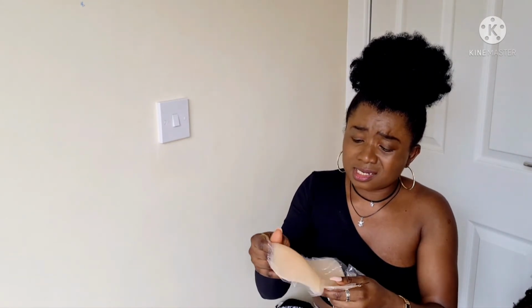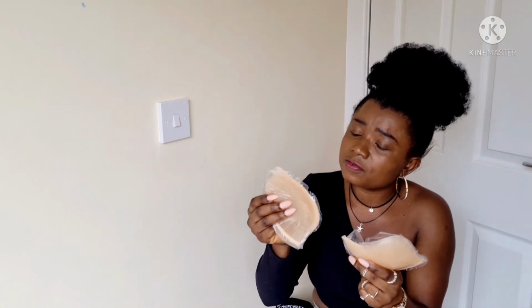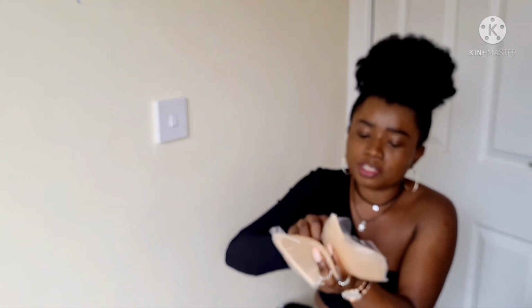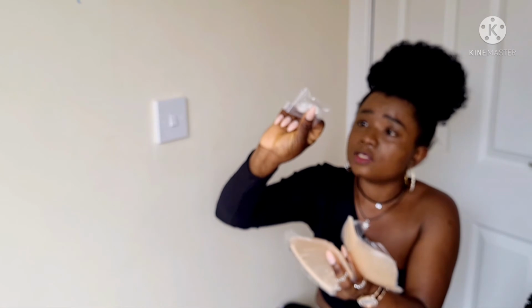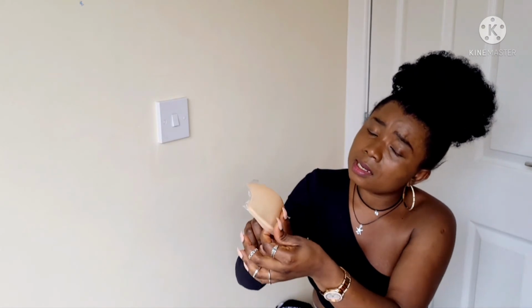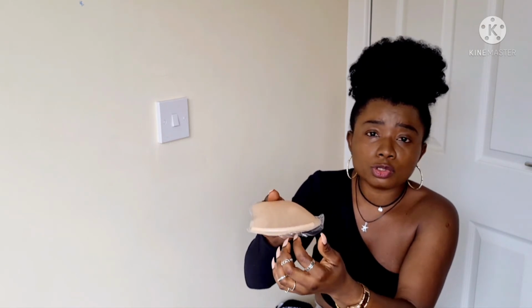I've got this gel, what do you call it? This is quite nice and different from the ones I have, because it's got this tiny area where you put on the strap. So basically it's got a clear strap, so you can use it with or without the strap if you want. And it's got a soft bone, so I think this is gonna hold, you know.